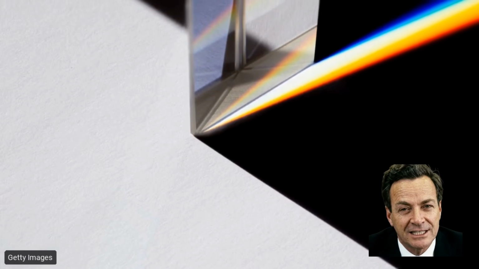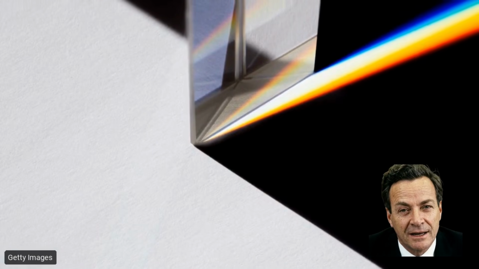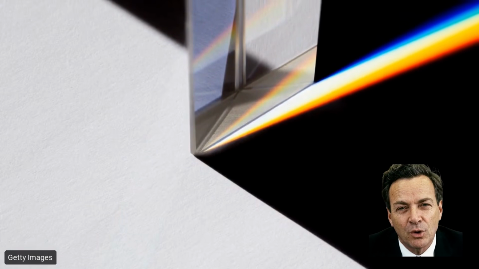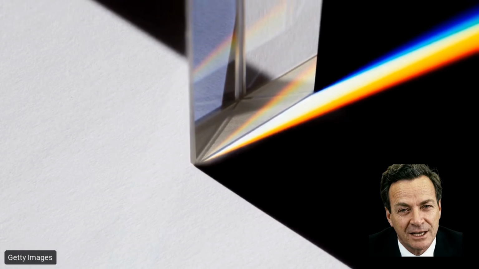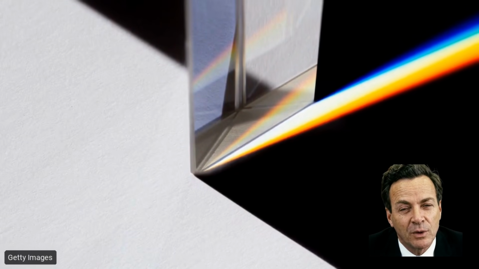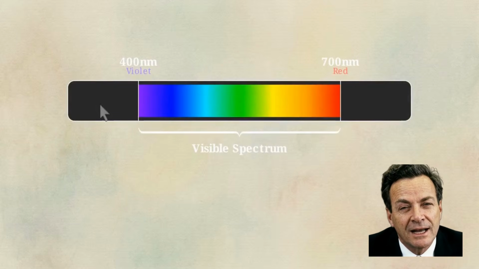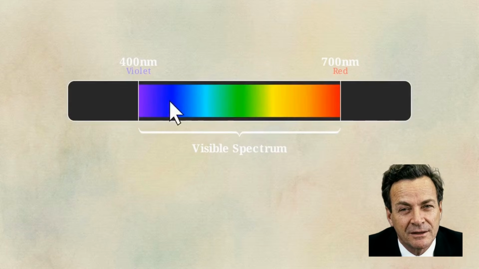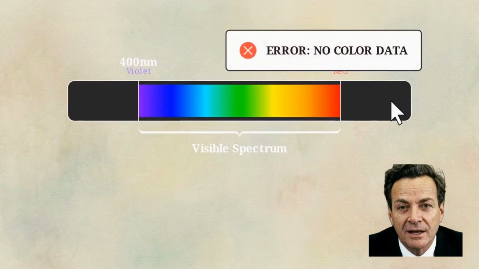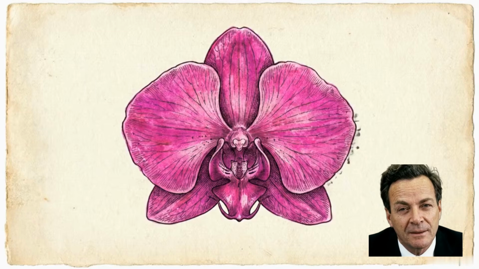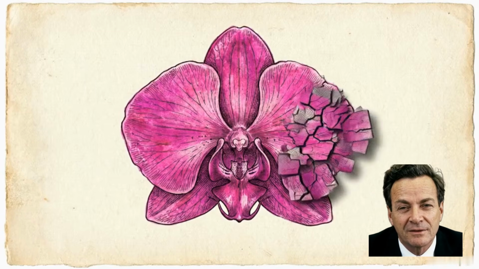It is exactly the same physical phenomenon as the X-rays that see through your bones, the microwaves that heat up your leftovers, and the radio waves that carry Spotify to your phone. The only difference between a radio wave and the light hitting your eye right now is the size of the wave. The distance from one peak of the wave to the next is called the wavelength. Radio waves are gargantuan. A single wave can be miles long. Microwaves are about the size of a butterfly.